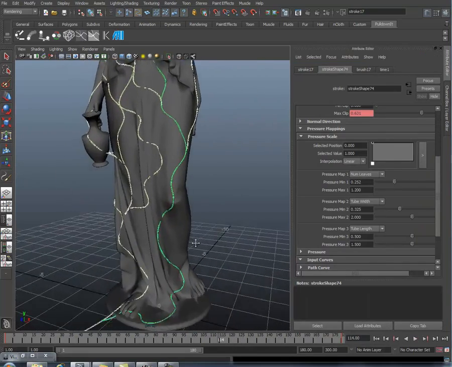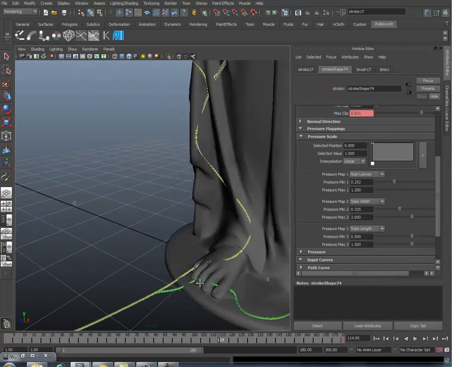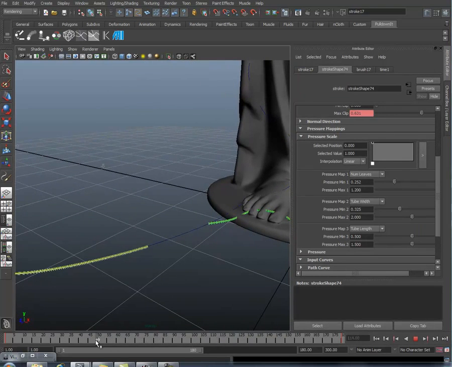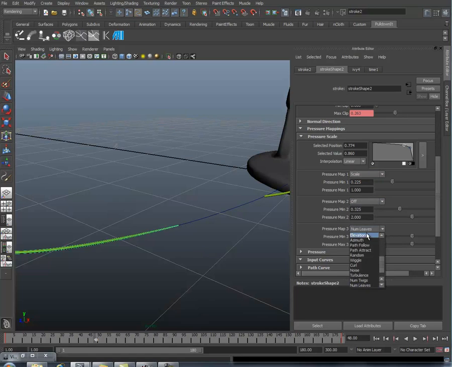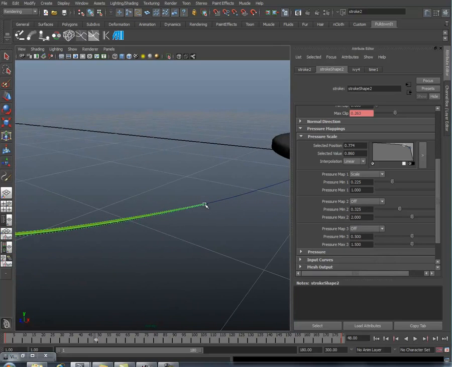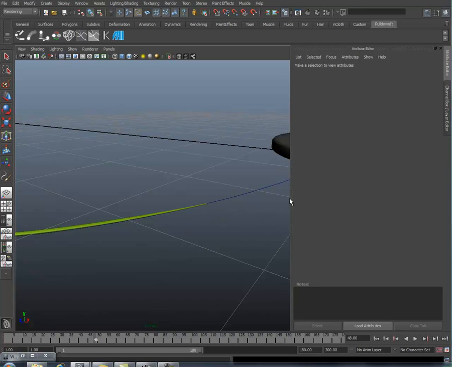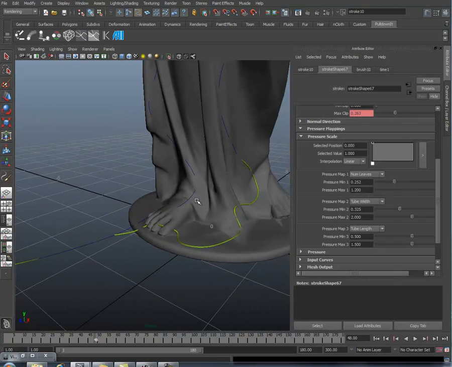The next thing we want to do here is adjust the stem cores. We're having a similar problem that we had with the leaves, in that the diameter is the same at the leading edge of this vine as it's growing along the curve. So let's adjust that now. If we select our stroke here and come up to our pressure scale, let's select those position keys and make a nice rounded edge, similarly to the way we did on the leaves. And you can see, as long as this first pressure map setting is set to scale, let's set these other two to off. So we're not going to use those now. But you can see this actually tapers down and makes a very nice leading edge on all of our strokes. So let's do that to the rest of our strokes.